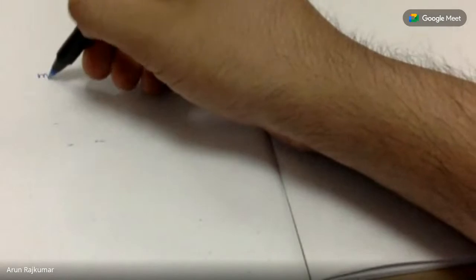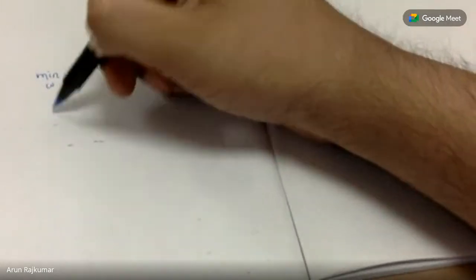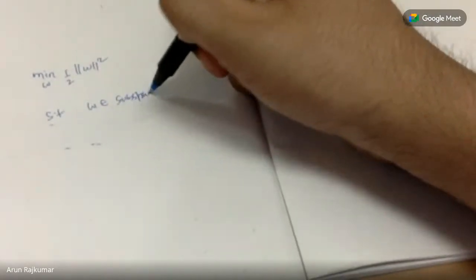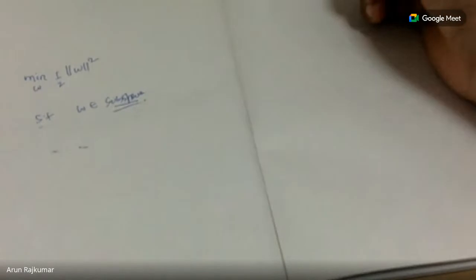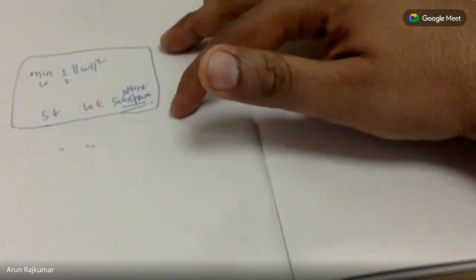So you want to say: find the minimum over W of half norm W squared, such that W belongs to some subspace. And this subspace you can define based on your data, right? So this is not at all an NP-hard problem, right? So yeah, affine subspaces actually. This is one obvious answer to this, right? So you can solve this problem first thing. So pseudo inverses would efficiently implement this.